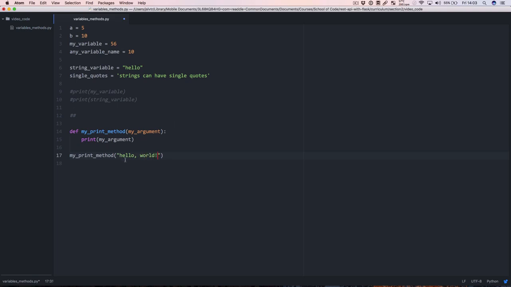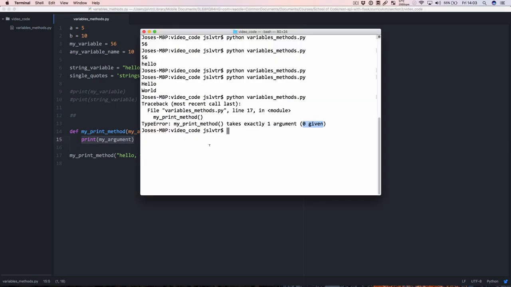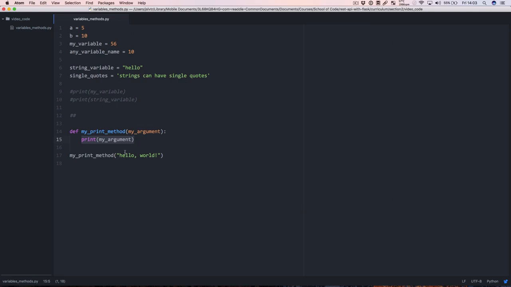For example, this string hello world, and as you can remember, this hello world then goes into my argument, so my argument in this line becomes hello world, and then we're going to print that out. So let's save the file and go back and run it again, and what do you think is going to be printed out now? And as you may imagine, the words hello world come out. So all we've done here is we've said my argument is going to equal hello world, and then we're going to print that out.